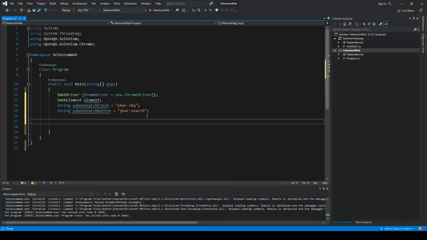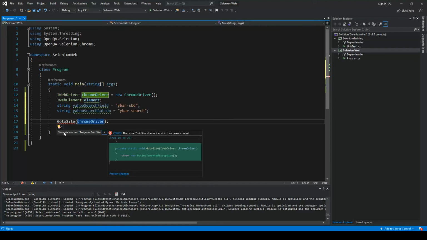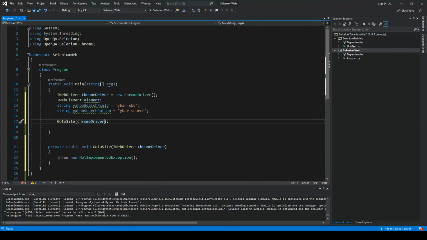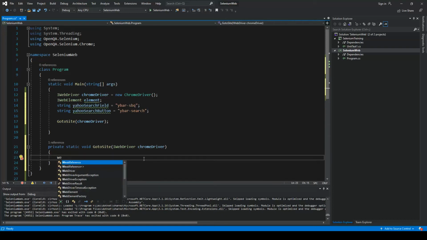So now that we have this part of the code, I'm going to create a simple method that will navigate to the site. Let's call it go to site, which will receive the Chrome driver. Obviously I didn't create the method, so we need to create it. Generate method. There you go. The method receives a simple driver. We can remove this part and let's do the navigation.